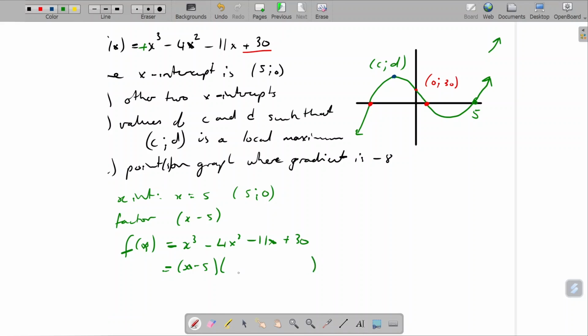Now, there are many ways to do this, and I know we could have solved this using our calculator, if you've got the fancy calculator. We could do this using synthetic division. We could do this using a whole range of things, but I'm going to do it by inspection. Because we've got an x over here and we want an x cubed, my question to you is, what do I need to do to this x to get the x cubed? Hopefully you realize I need to multiply it by an x squared.